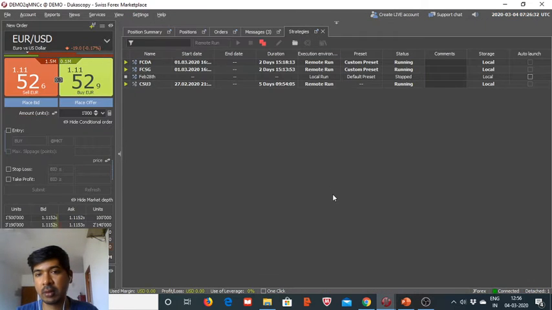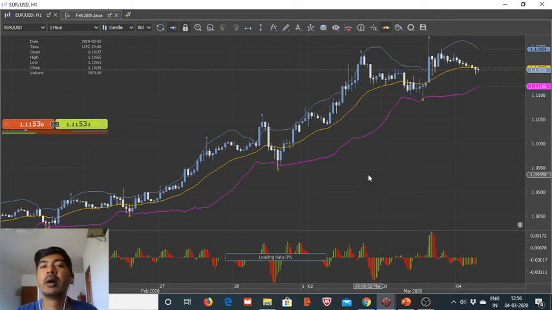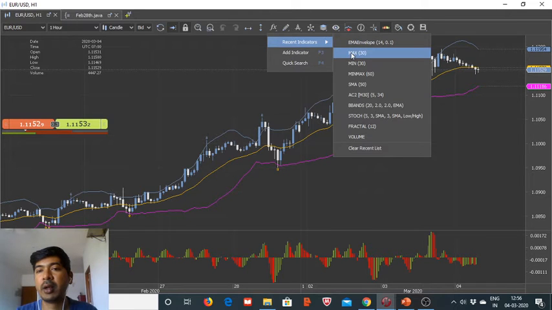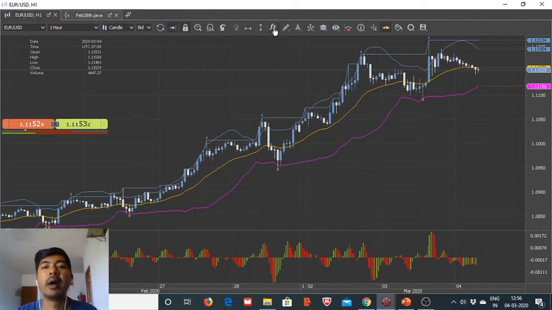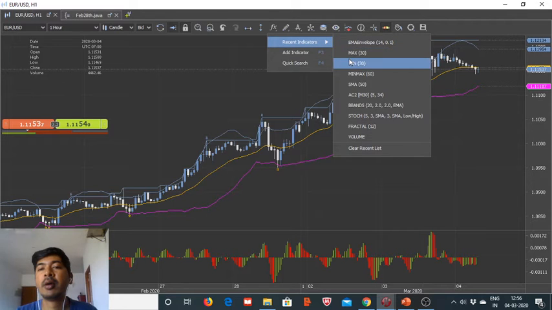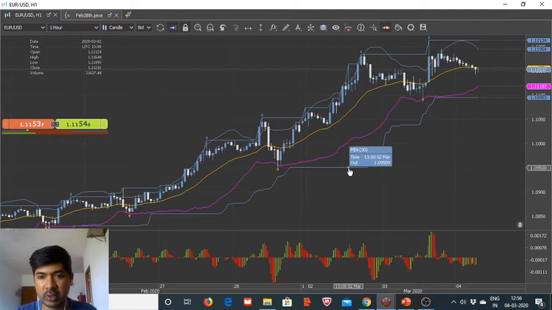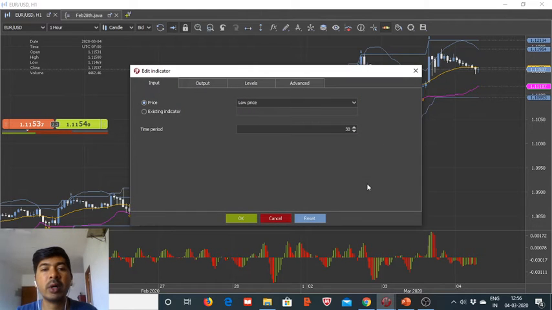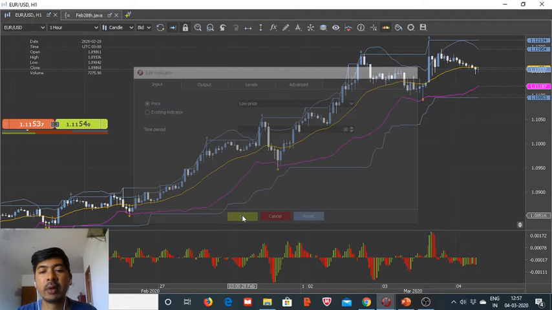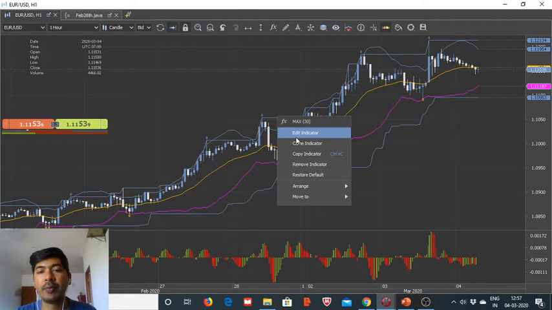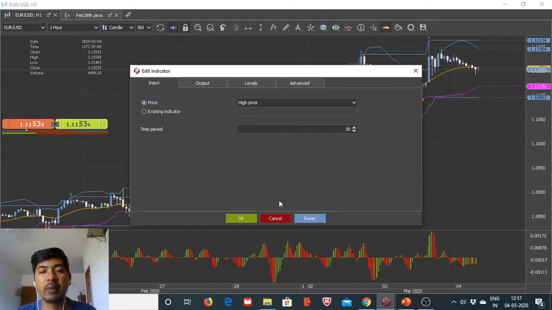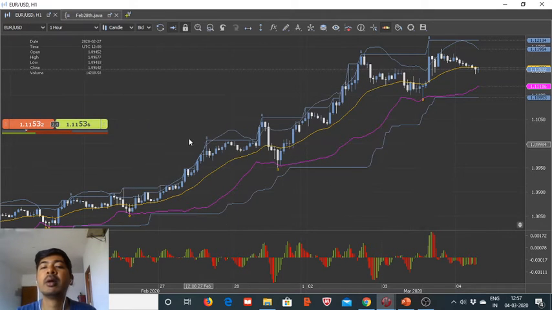Let me add the min max condition so that you will be pretty clear about the intentions. So let's minimize this, and let's bring in the additional indicator, and here we will add a maxima and minima. Okay, and let me check. We want the price to be the lowest price, low price. The time frame is of 30 hours. Okay, and this is the maxima of high value. Edit, and this is the high price and the 30 hours.